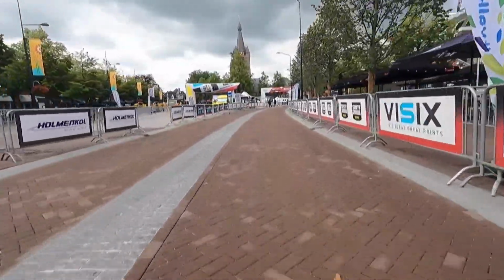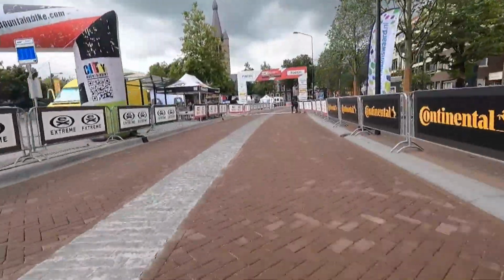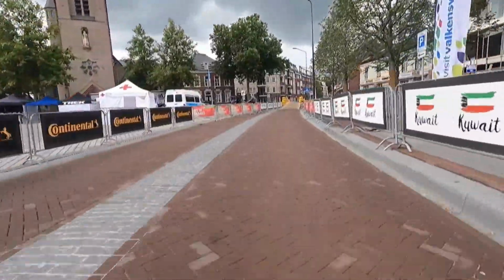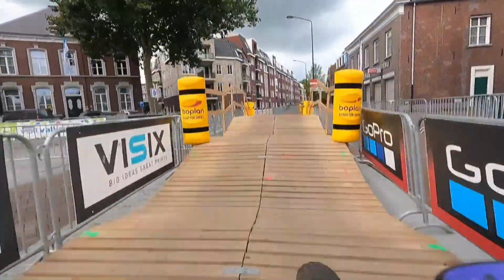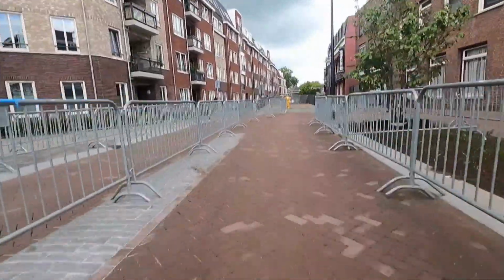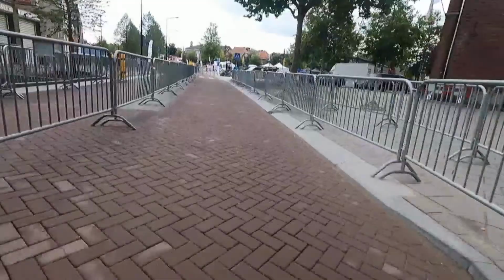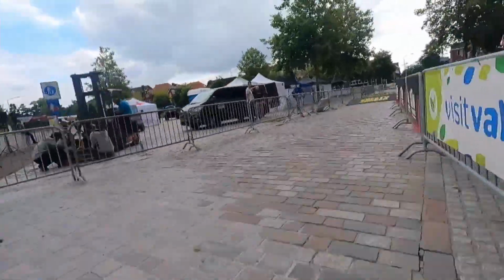Hello everyone, my name is Ella Holmgaard. Let's come along on the track in Valkenswaard for the 3rd round of the UCI Eliminator World Cup. We are on the start and finish straight. That's pretty long, and then we come directly to the first obstacle. Still will be a pretty fast race until here, where we have to be 1 by 1 around the Red Bull corner, coming up to the newest obstacle of the course. That is our rock garden here.